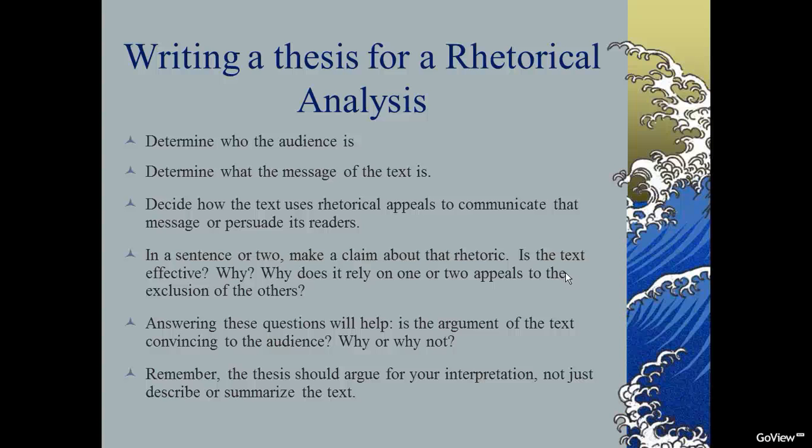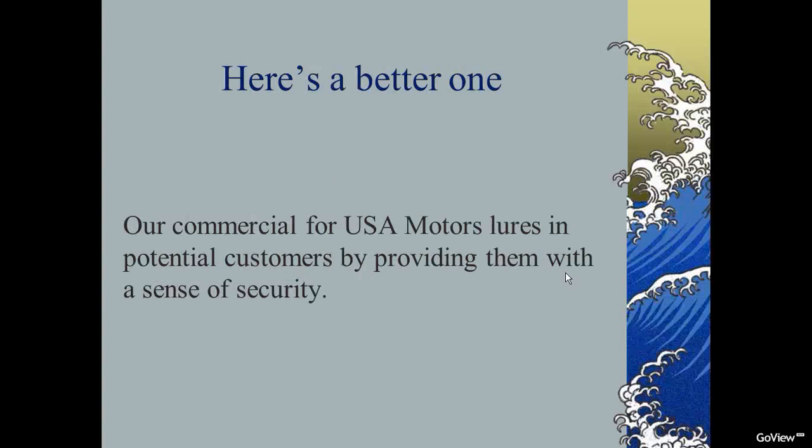Now, if you just cannot get a thesis together for this assignment, and it is difficult, I grant you that, it is difficult, then just answer these questions. Is the argument of the text convincing? Yes or no? And then you say why it is convincing or why it is not convincing. Remember, the thesis should argue for your interpretation, not just describe or summarize the text.